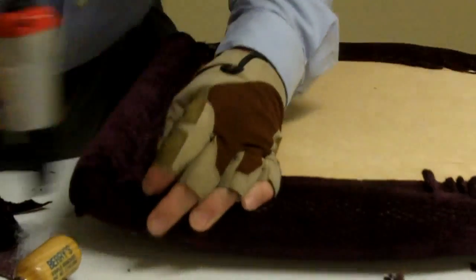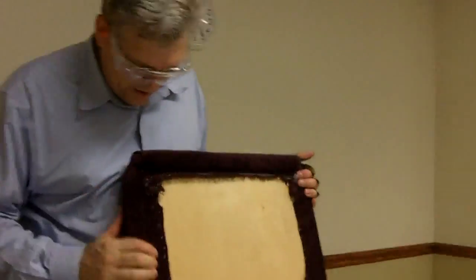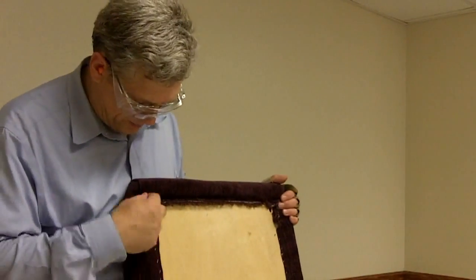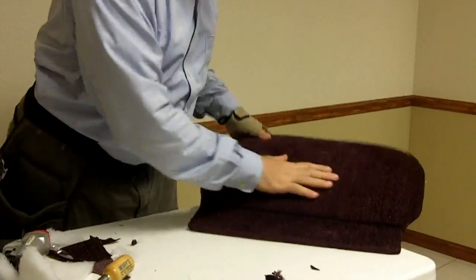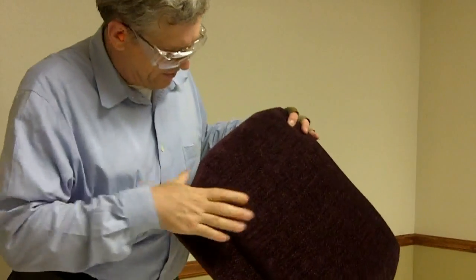It's done. The outside back is going to cover all of that. The wood or metal style that comes up where the J-hook is will also cover all the work there. And there's our new back — isn't that nice? It's a little bit softer and a little bit plusher. People will notice that difference. It's only three-eighths to three-quarter inch of Dacron, so it doesn't mean much stuffing-wise, but it's softer and people will feel like they've got a better quality chair.